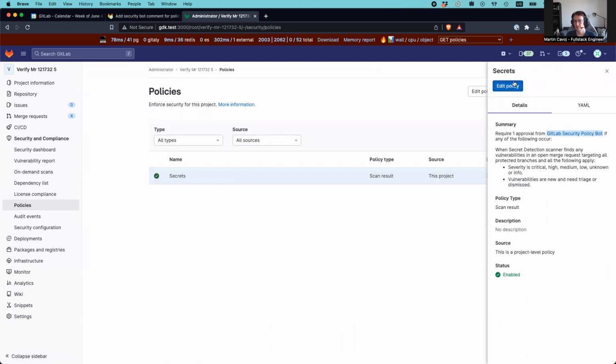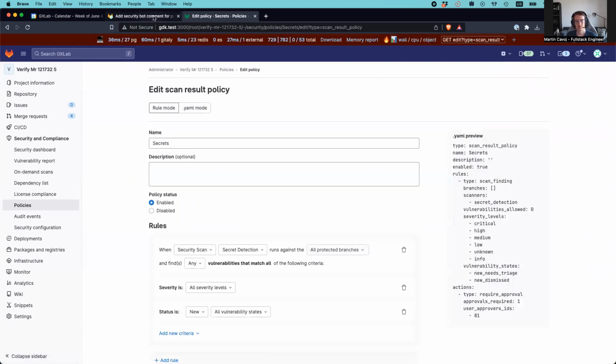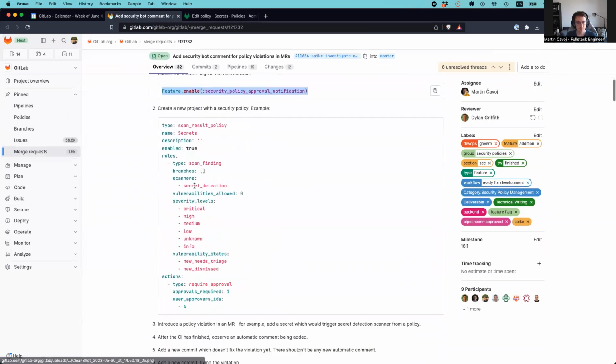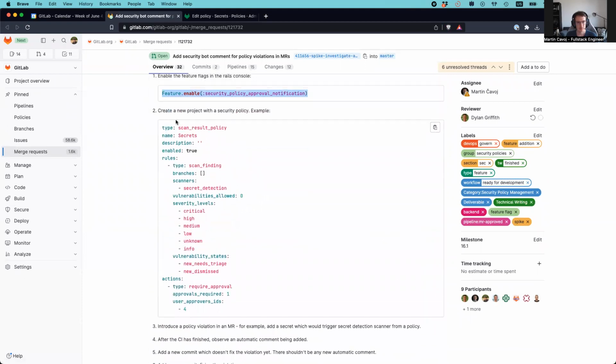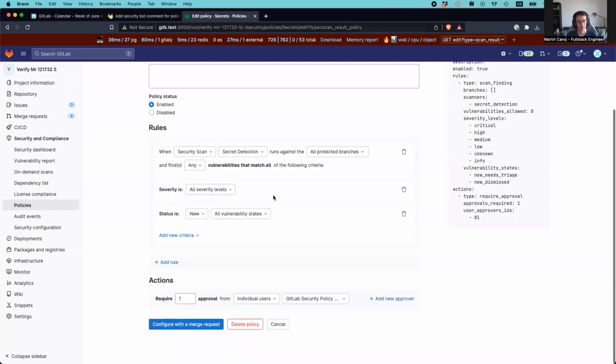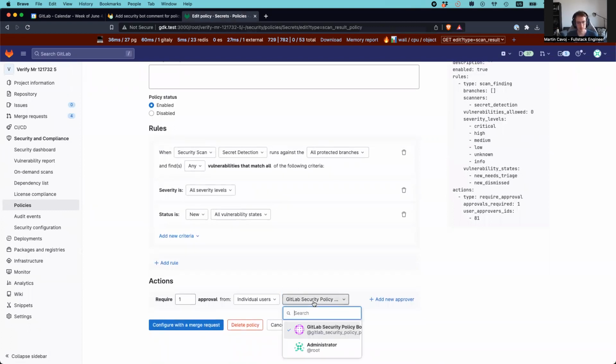right? And I think this is just what I copied from the instructions here. The only thing I changed was the approval IDs because I think that this makes sense. So I just choose this bot because I didn't want to choose myself. And yeah, but this shouldn't make a difference, right? Doesn't matter which user is approver, right?